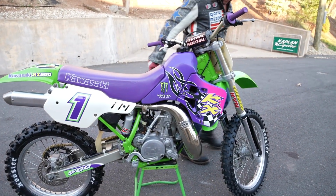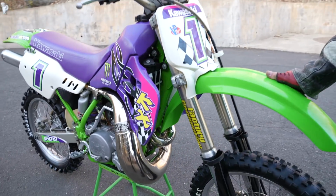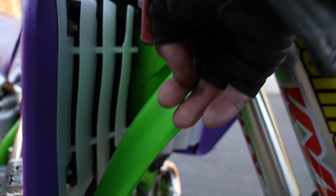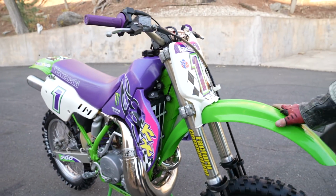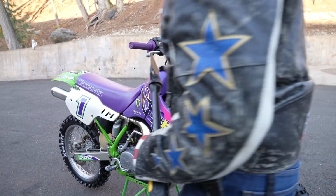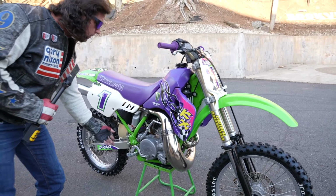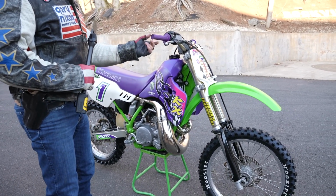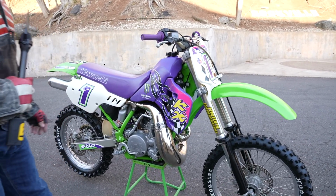I want to point out another couple things before I grab the work order. Take a look at this sticker right here, Kenny, on the front of the frame. It has the original factory warning sticker on the frame, which would normally get power washed right off. The original factory radiators are in mint condition. Again, the exhaust is brand new. You can see the engine cases and covers, and the pegs are perfect. It has a nice set of Renthal fat bars on there with a set of Torque 1 purple grips matching the rest of the purple on the bike.